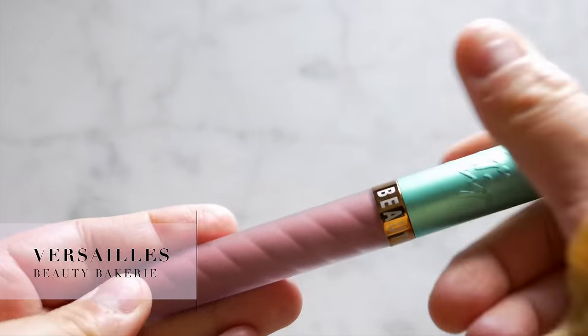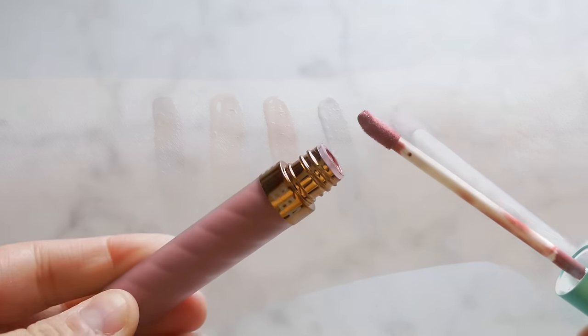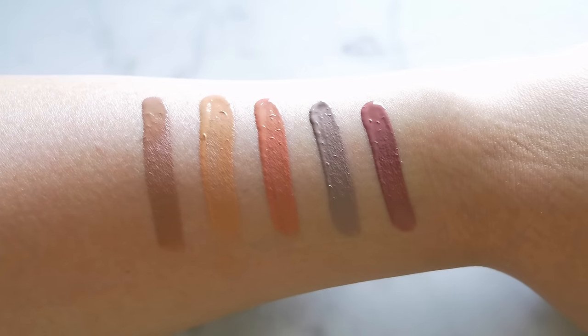Last in this category is Versailles, a beautiful dusty rose shade and one of my favorites because it's quite close to my actual lip color — that 'my lips but better' sort of concept. It's also very work-friendly so I reach for it quite a lot. I found this one applies well, it's pigmented and not streaky, though I'd still recommend two coats given the thin formula. The lasting power isn't quite as good as the darker shades after eating and drinking, but it doesn't fade patchily. It passes the kiss test and can be removed with an oil-based remover without staining.